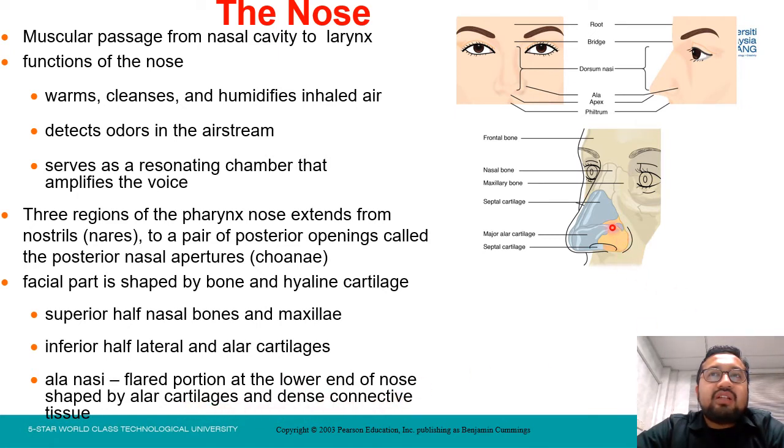So basically dekat bahagian depan ni, yang lembut ni, terasa lembut hidung kita ni. It is formed by cartilage and also connective tissue lah. The bone kat depan ni tak ada bone. Semua adalah cartilage saja. Yang bone ni start daripada atas ni lah, kat nasal bone dalam maxillary bone.